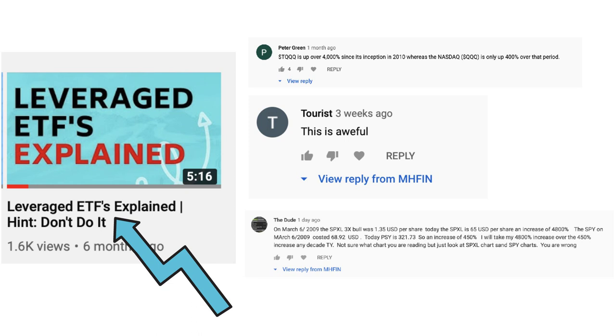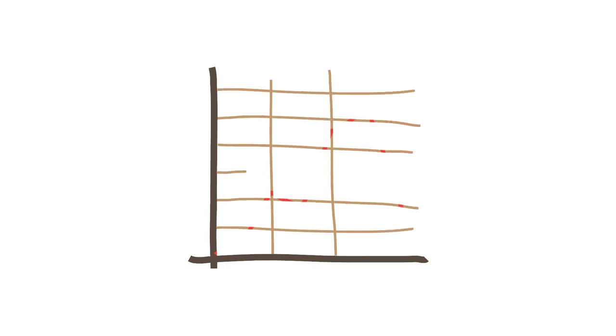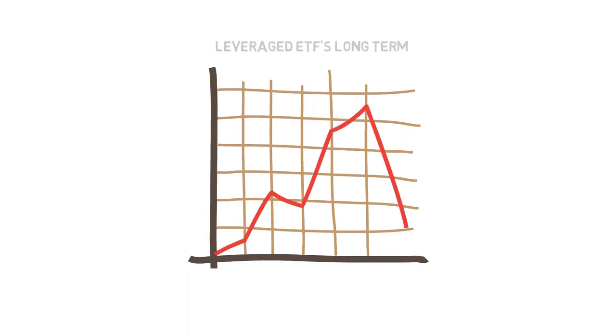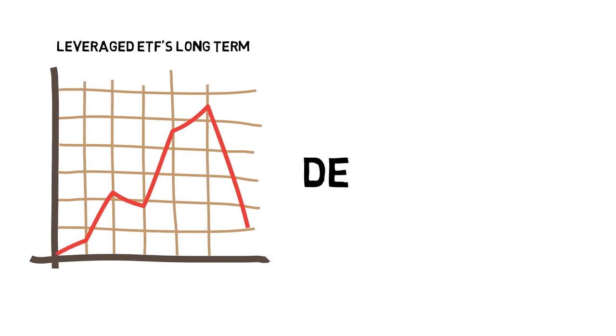This ETF and others like it have historically made investors a large sum of money. Against all the odds, these funds have produced crazy returns even though on paper leverage decay was supposed to eat up their gains years ago. Look at almost any other leveraged ETF chart over a five-year period and the chart is almost universally sloping down. Due to a number of reasons, these leveraged ETFs perform horribly bad over a long period of time due to factors like decay.